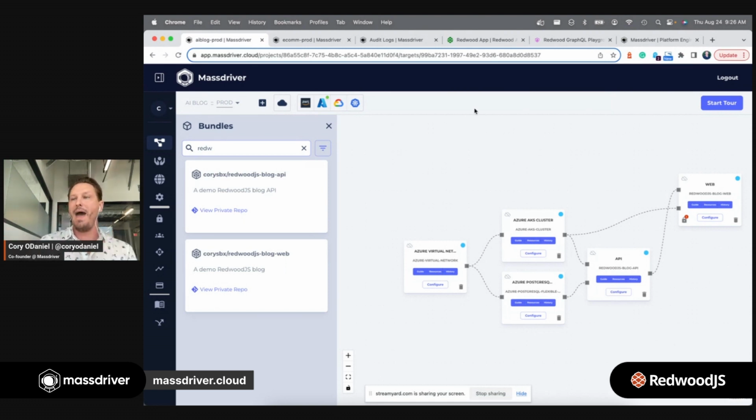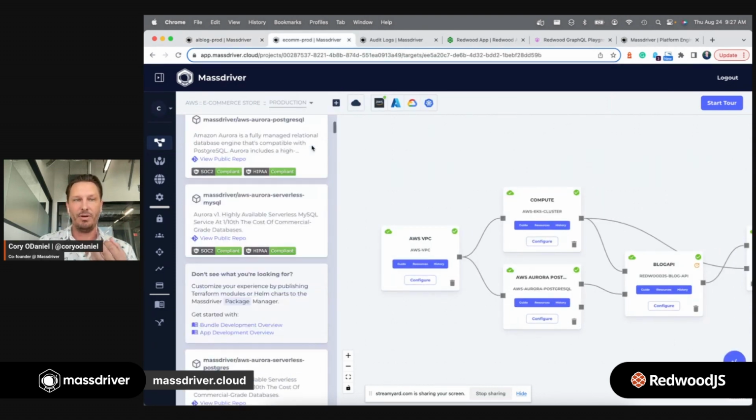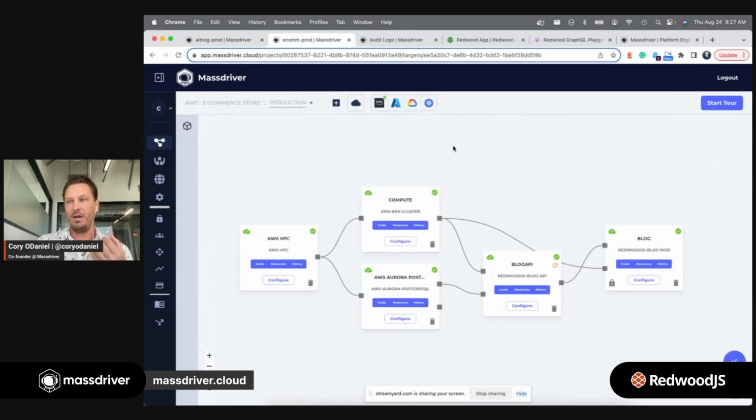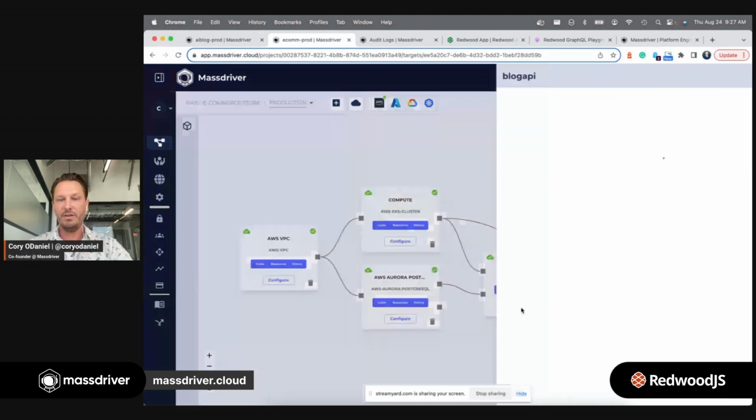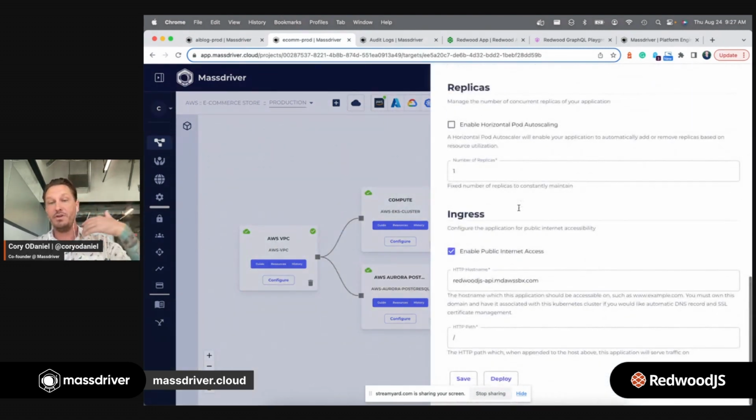I'm going to flip back over to the Azure or the AWS version really quick since this is already deployed and we can do some fun stuff here. So I want to go ahead and deploy this blog API. Again, this is using Postgres behind the scenes. We take care of all the provisioning and state management, whether you're using Pulumi, Terraform, Helm, etc. I'm going to hit deploy here.